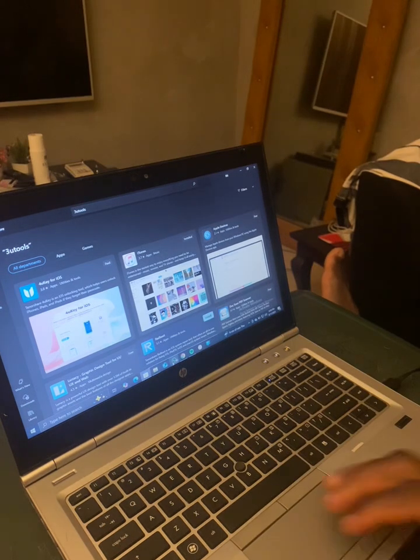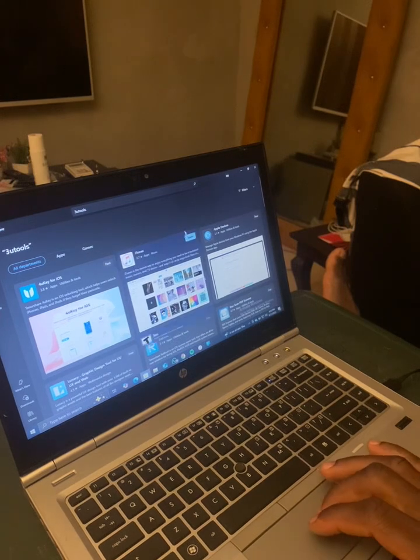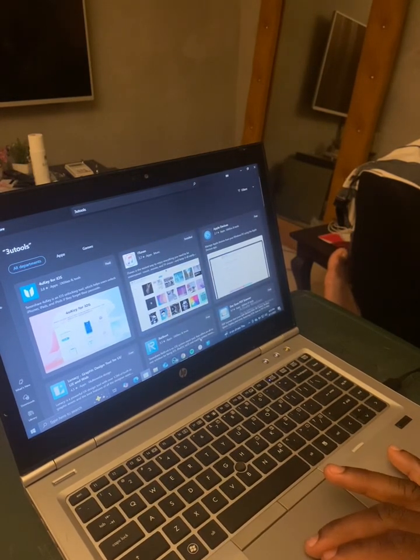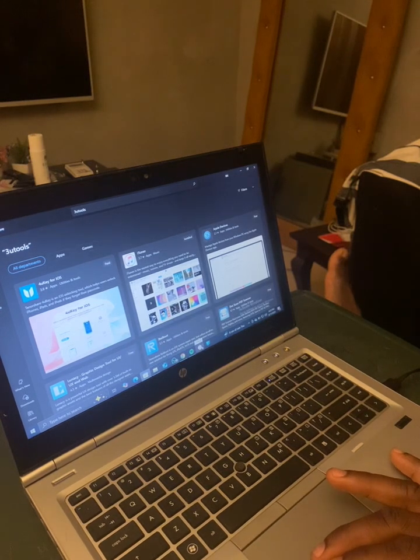So what you do is right from Microsoft Store, you can see iTunes here. iTunes is installed. So you find iTunes on Microsoft Store and it's installed, and you see it. I pin it to my taskbar here.